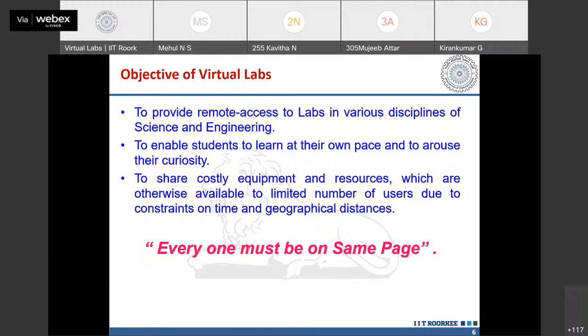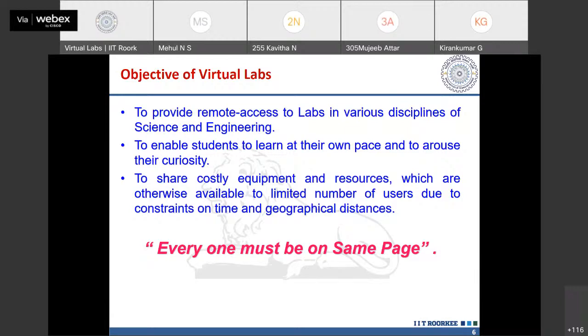Then in the last, we have thousands of universities in our country, and it is not possible to develop every lab for the private institutions on their own, because to establish a lab we require lakhs of money in terms of creating the labs.